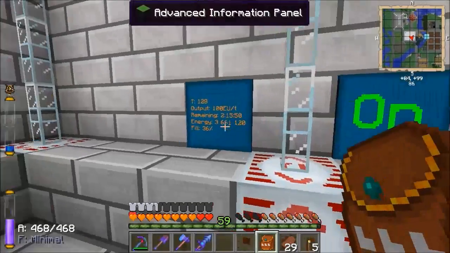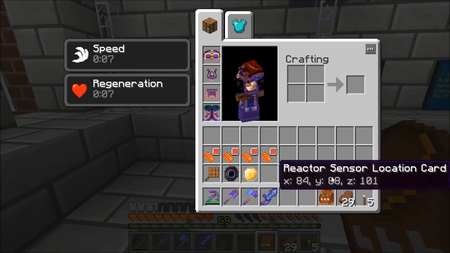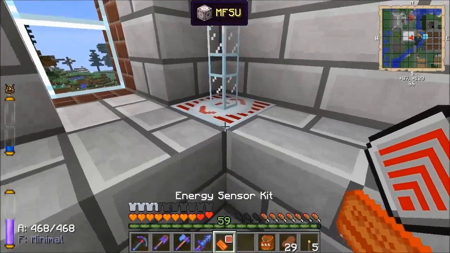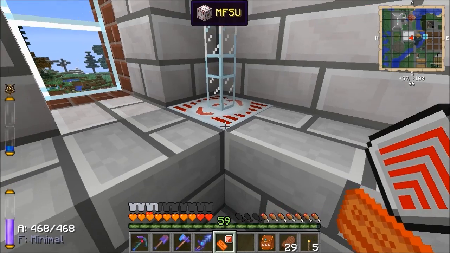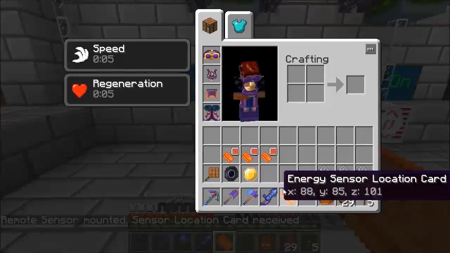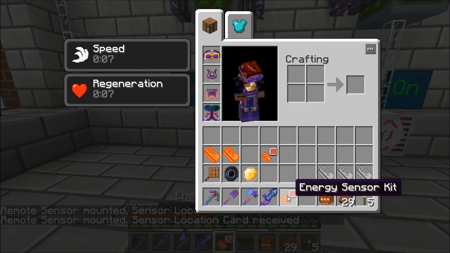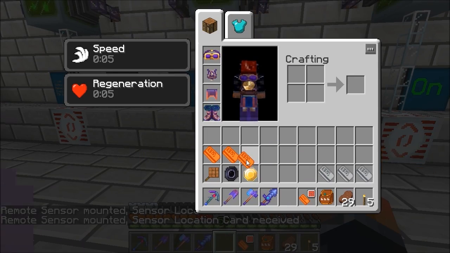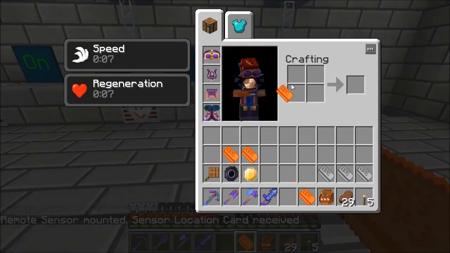Now I've put the things into here, the reactor sensor and the energy sensor. I've made three more reactor sensor location cards by clicking on these for downstairs. I've made four energy sensor kits. The reason why I've made four is because I have one for this thing here as well. So this is the one that's feeding from at the minute, the basic solar panel, which is going to be an upgraded solar panel. So one, two, and I'm putting these in a specific order, three, and then four. That's them four.